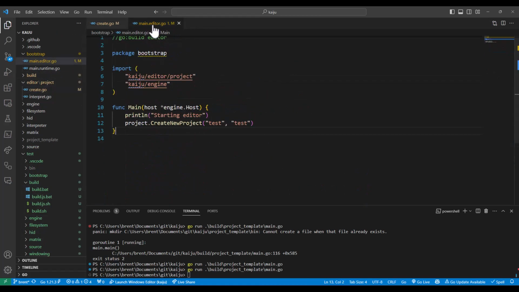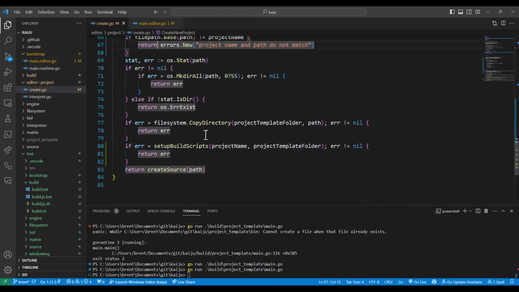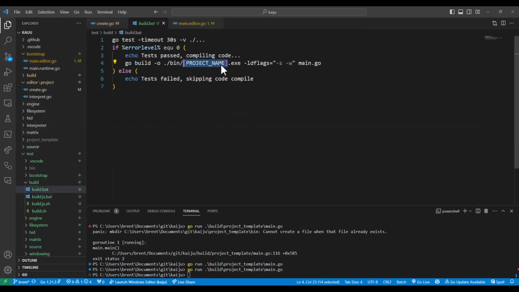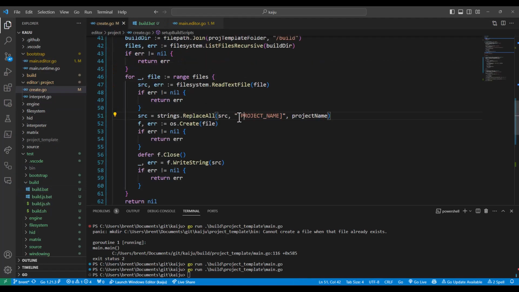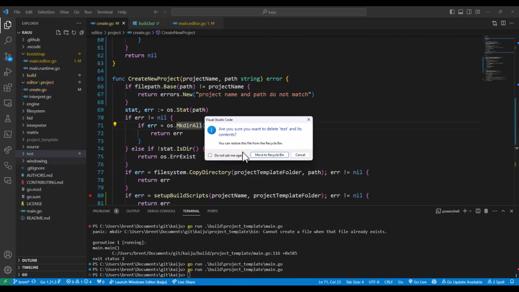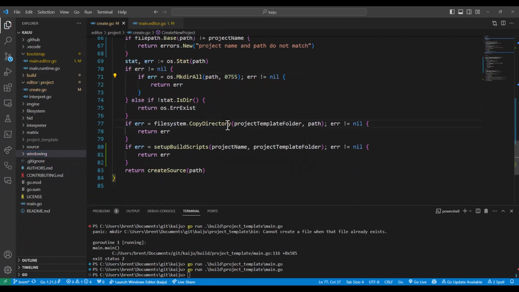So let's just go to replace, oops, source equals source, replace all in source, project name. Make sure I spelled that correct. Oh, I'm trying to create a project that's already made.